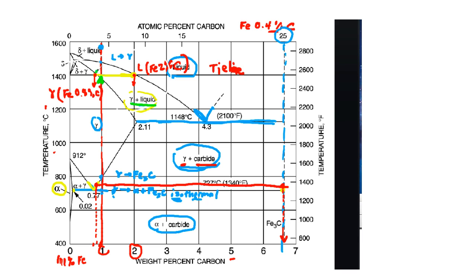So this lever that we've created tells us the proportion of each of these phases. Now, the trick is that there's some fancy footwork we need to do. So here's the short segment of the lever, and here is the long segment of the lever arm. And imagine this is actually a balance, and you have a very long moment arm and then you have a short moment arm. And how would you balance this thing?